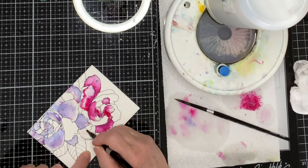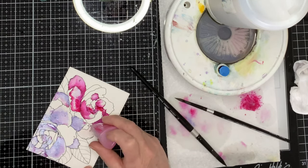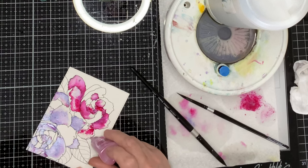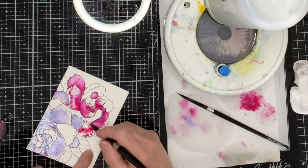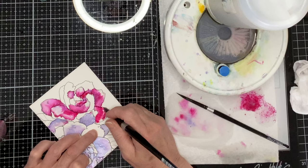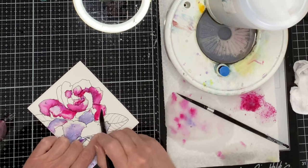Now, if I don't like how things are developing, I will go in with my brush — not with brush strokes, but with little tiny pouncing motions just to move that color around until it's more pleasing. If you don't have a lot of experience with pigment powders, or you're not comfortable tapping the powder out from the bottle, you can put your powder directly onto your work surface. Pick it up with a dampened brush, but be careful not to pick up too much, and then apply it to the area that you're working on, making sure that it is going into a shadow area.